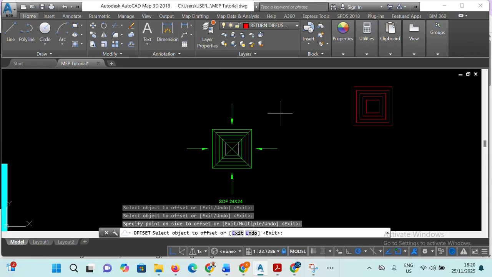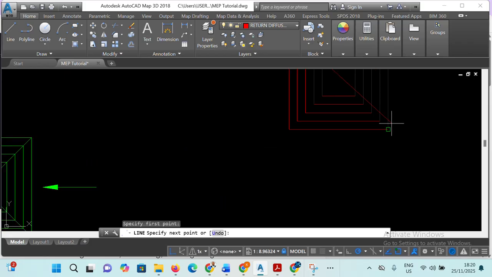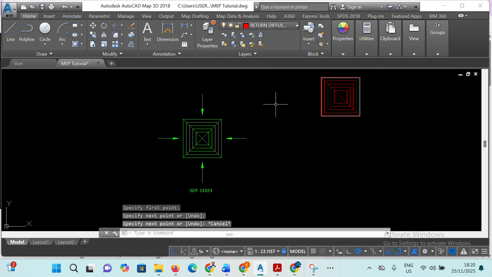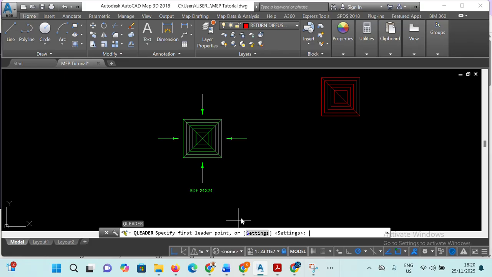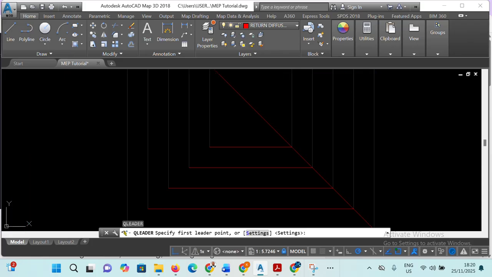Then here we are going to have a single diagonal for a return diffuser. Then we draw the leading arrow by LE command. Press enter. And we can draw the leader, let's say from the center of the object.